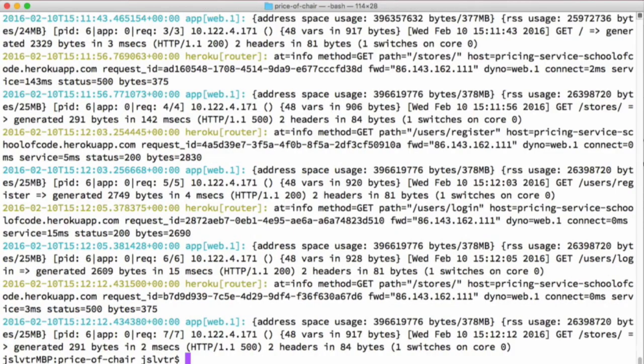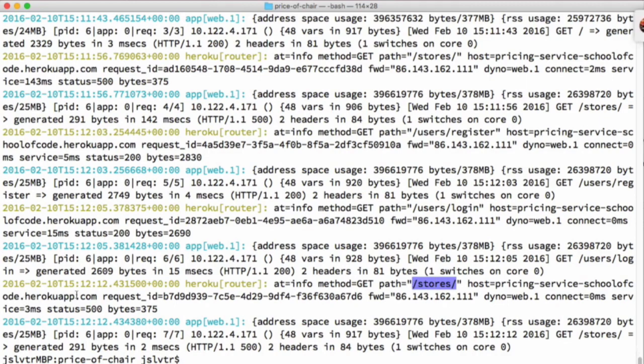And because I check the logs last, here there will be something to tell me what happened in that request. As you can see, this request says method GET, path /stores, host pricing-service-school-of-code.herokuapp.com, which is my URL, and the stores path is the store index, which just gave us an error.